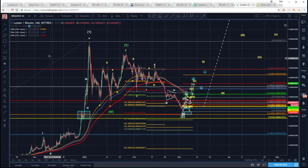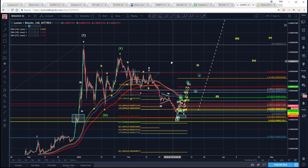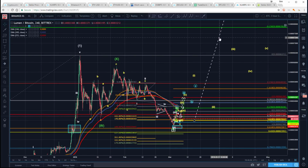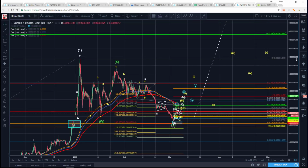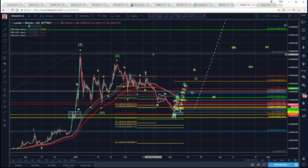So you want to get in here and dig around with the 30-minute charts and the 15-minute charts? Well, nothing wrong with it. You can certainly play it safely. But if this is all just a big 1-2, 2018 is setting up to be a great year if you're trading Lumen, if you can get in. So think about how you want to approach it. What are you trying to accomplish? What time frame are you trading on? Are you trying to get positioned to be in here for the giant move off of the 4-hour?